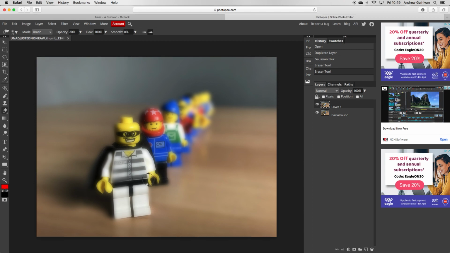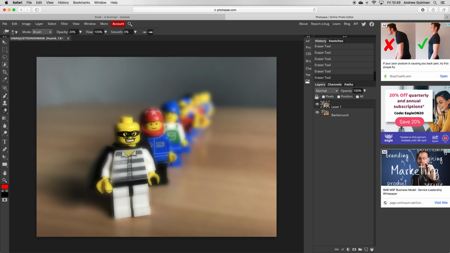And the idea being that this will start to bring this image very sharp. And I'm going to do lots of mouse clicks in the face, because I want that to be the sharpest of focus. I would also do the hands, possibly the chest area, that's the main body of the character.